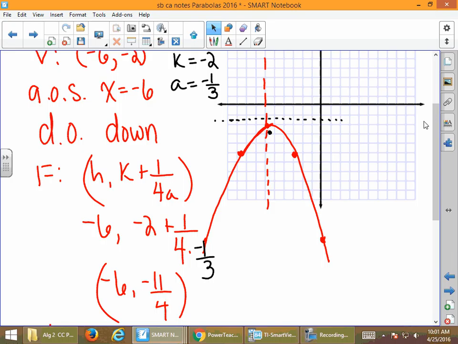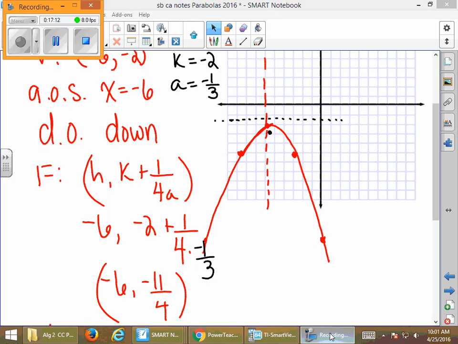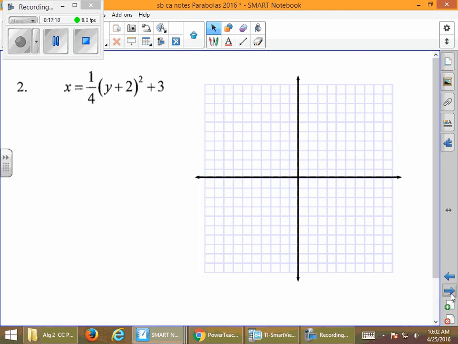But for the most part, we haven't done focus and directrix this year, or the LR, but we've done the others. We've done the vertex, the axis of symmetry, and the direction of opening. So the x equals type of parabola is the next one. And we are in vertex form already. And we're going to be doing the same thing. The numbers work out a little bit better in terms of what fits on the graph. But I recommend that you look at your chart as we work our way through these.